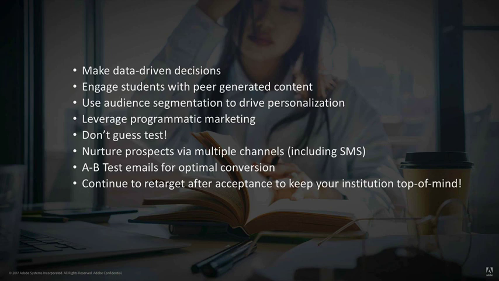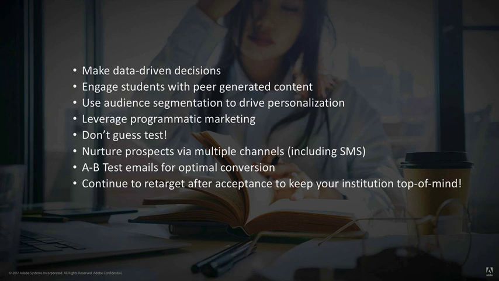Don't guess, test: do A/B testing to test your calls to action and which provides the best conversion, and to test your content to see which provides the best conversion and engagement. Also, nurture prospects via multiple channels. Make sure to include SMS. So it could be email retargeting, SMS retargeting, push notifications, direct mail. But I see with our college-age students specifically, SMS and email are still highly effective, and in some cases so is direct mail.